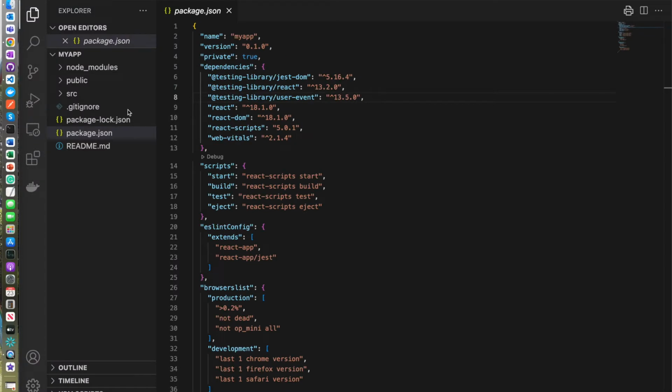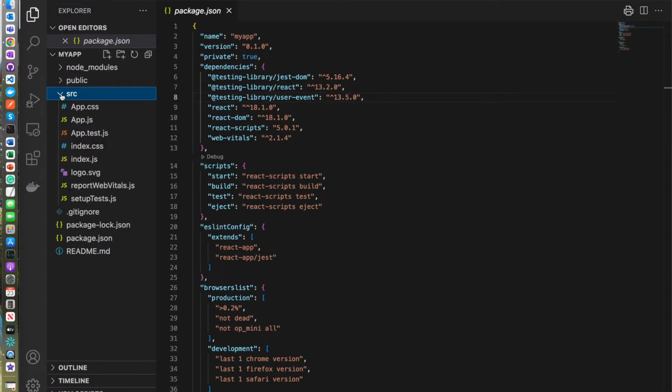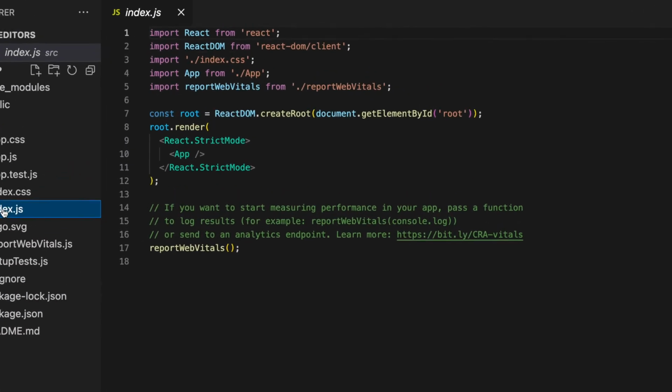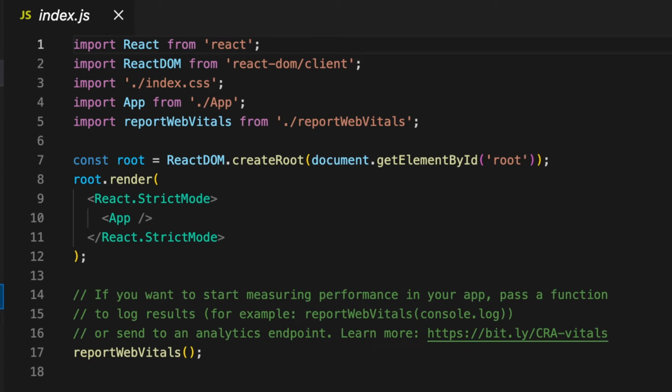Let's look at just a few other files here. So the source directory is important, and one important file is index.js. This is where we can look for the beginning code that React uses, and this is kind of standard, and mostly will stay the same as you alter other files in your code. So we see some imports happening. We have React being imported and some other things, and this is an important one. So App is basically going to be the starting point for your code where you're going to put everything.